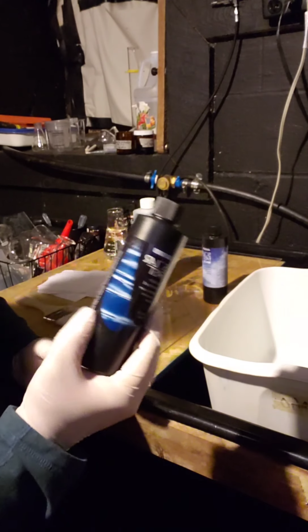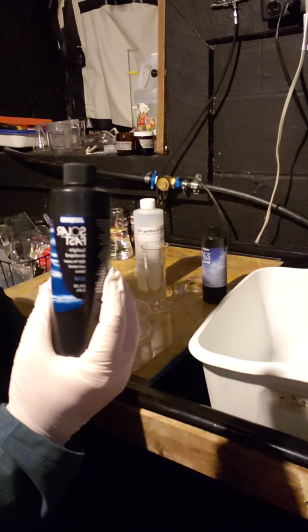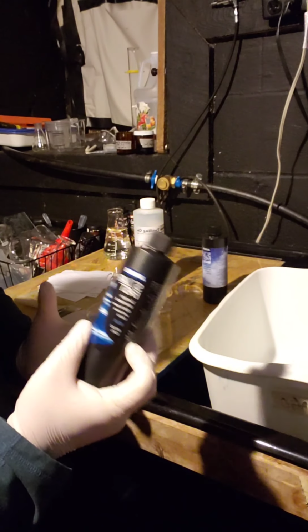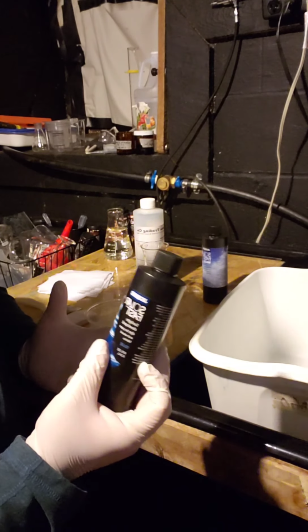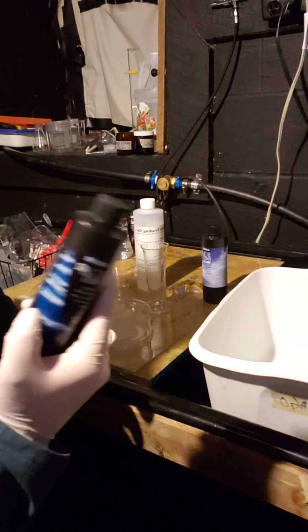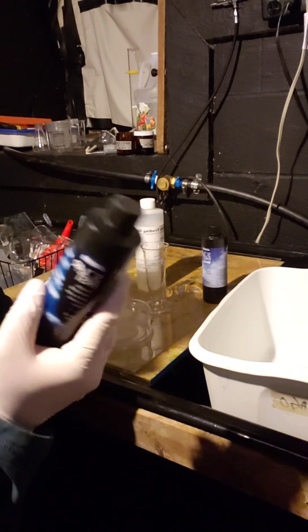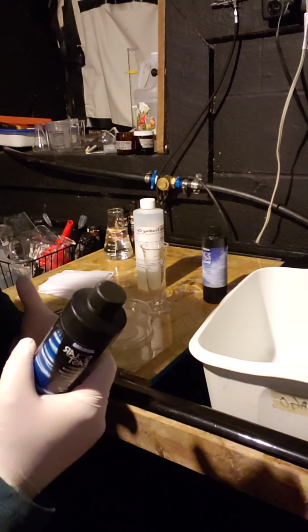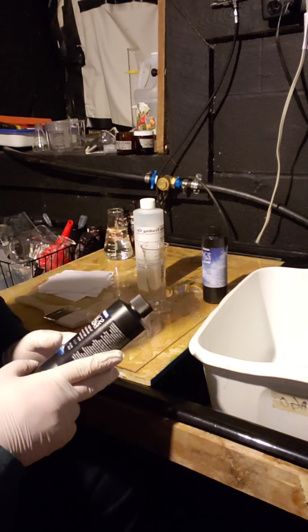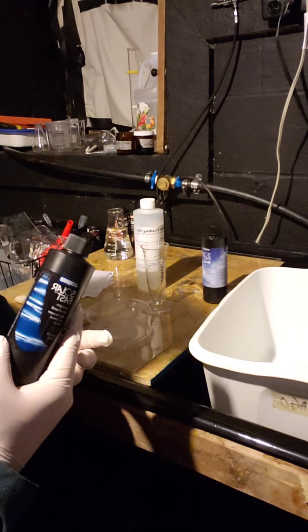So this is a UV sensitive vat dye. A vat dye is a special kind of dye that usually, like indigo is a vat dye, and usually it's an oxidation process that sets it into the fabric. With this dye, when you expose it to UV light, it clings to the fabric. It's a chemical reaction. So that is what allows us to print our image.